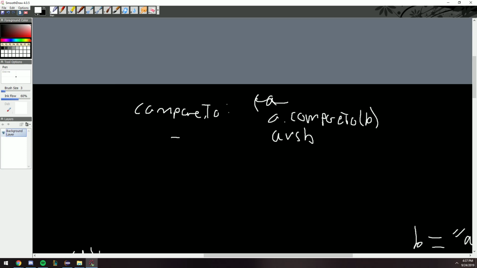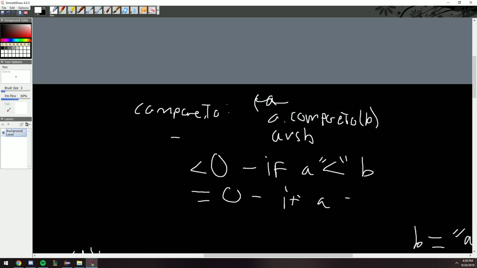The value returned by compareTo will either be less than 0, if a is less than b. It's equal to 0 if a equals b.